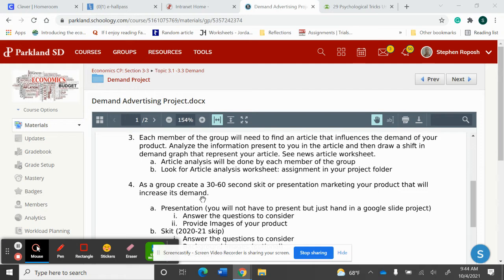Sure, minimum 30. I'm telling you, by the time you get done with the name of the product, what it does, who's consuming it, it'll be over 30 seconds. When you go into the real world and you have bosses, bosses are very busy, especially in the business field. You're not going to have a long time to tell them your life story. You have to condense that information down and get your point across. They call it an elevator pitch. You have 30 to 60 seconds to do that.